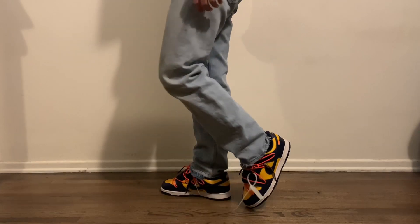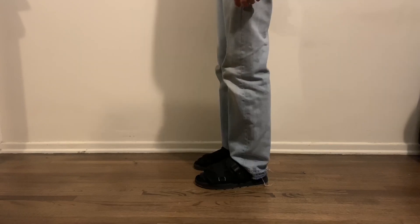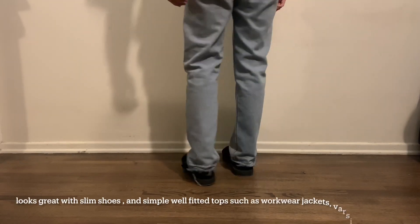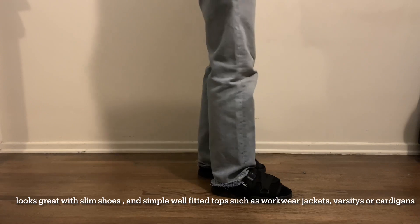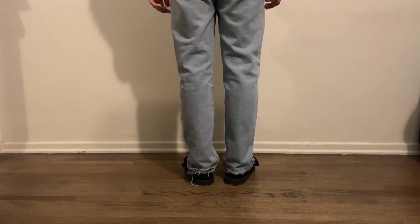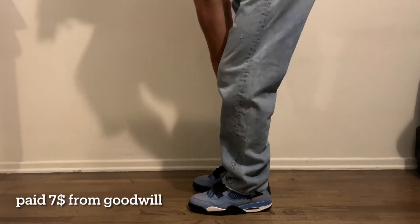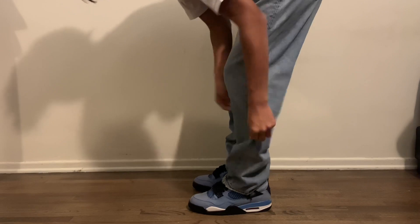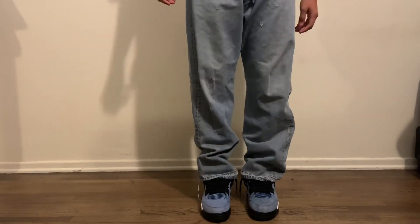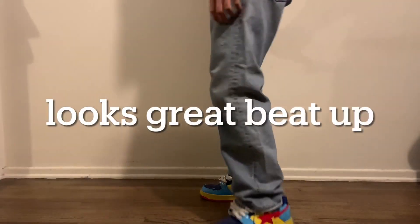This pair is a 32x30, which is my true size — fits a little slim. It looks good with shoes such as the Jordan 1, Vans, and Converse. I'd say no Air Forces, no Jordan 4s, no heavy boots for these. These are definitely an essential pant. It's easier to find a pair like these at your thrift store or from a relative. If you're going for a grunge look or a skate look, these are definitely the pair.